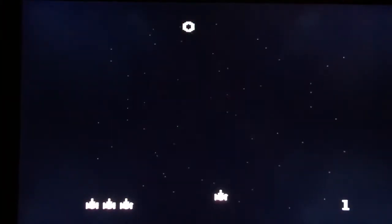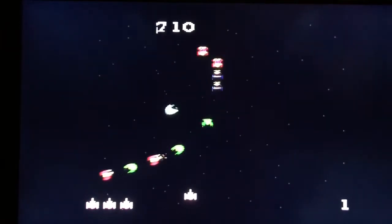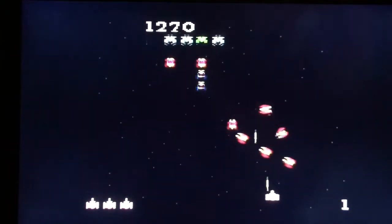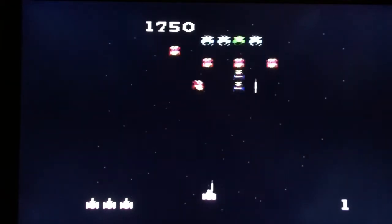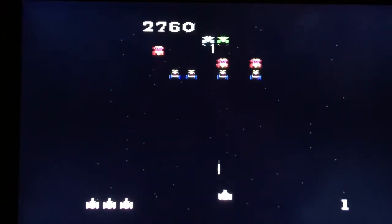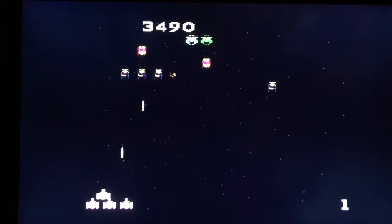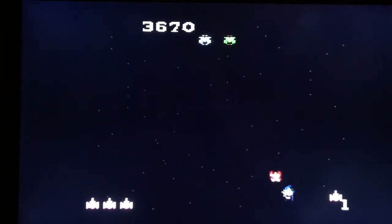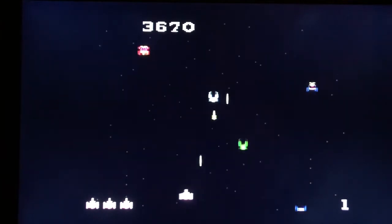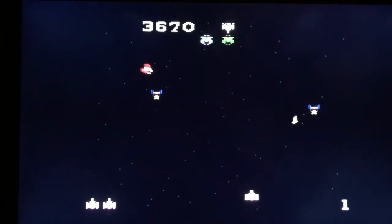The second game we're going to look at today is Galaga 1984. This game was made in '84 but it sat dormant until at least '87. That's part of the problem with the Atari 7800 — following the Atari 5200 it kind of sat, and by the time this game came out people were playing a lot of the NES and had already played a lot of the arcade games. But Galaga — this was the first time Atari had brought Galaga to one of their systems. The 2600 didn't have it and the 5200 didn't have it. It plays a little bit different and the sounds are just a little bit off compared to the arcade.